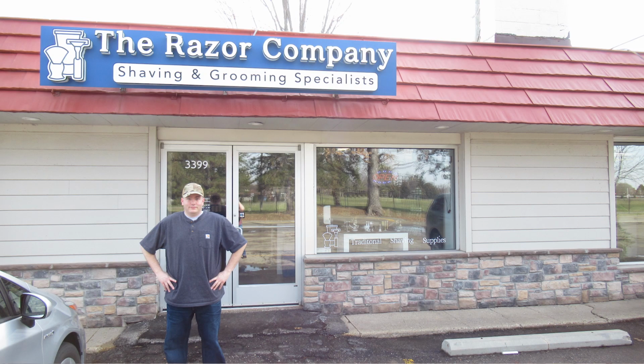Set that aside. And then we have the Tallow and Steel Sicily lathered into the ENS Resage shave bowl. I got this from The Razor Company about a month before I came out here to Turkey. I spent some time with my father in Rochester Hills, Michigan. Just about a 20-minute drive to the west in Keego Harbor is The Razor Company, and so I physically went there, and my dad and I picked up a bunch of stuff, including this bowl.